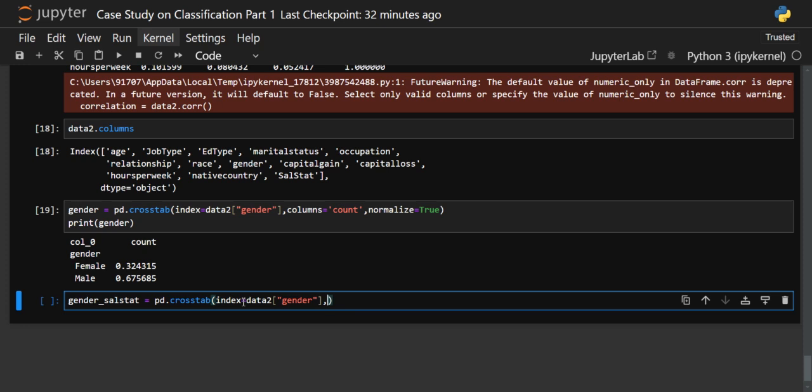Now in the columns, instead of counts, we'll take the salary status, so data 2 and then the cell stat.